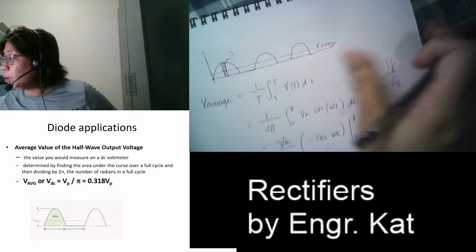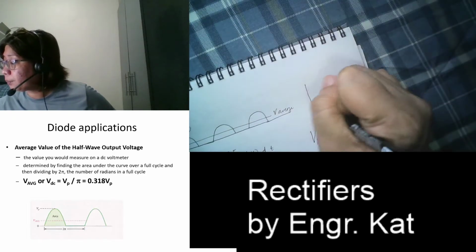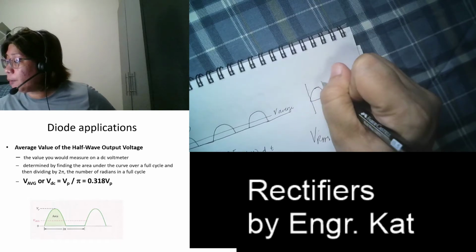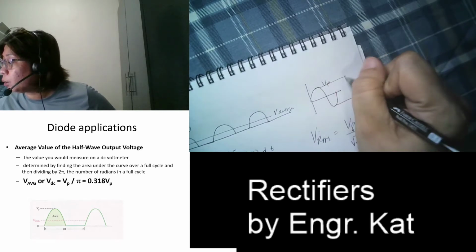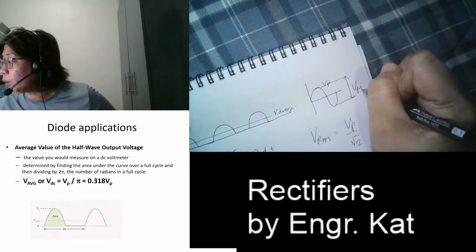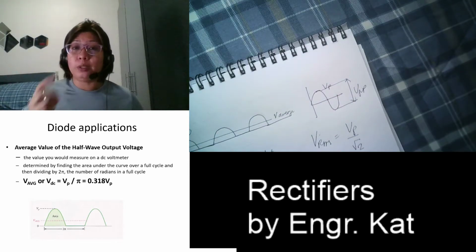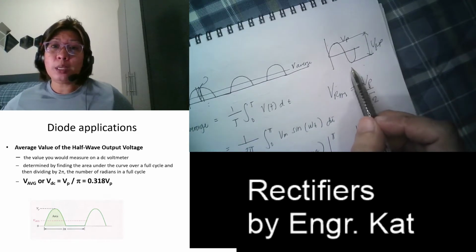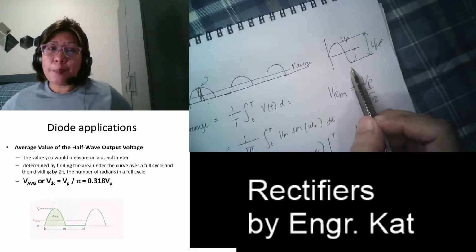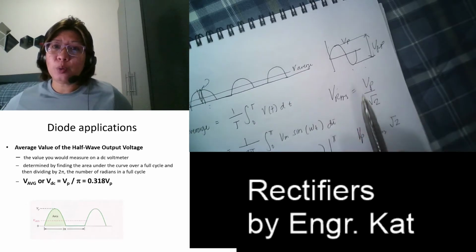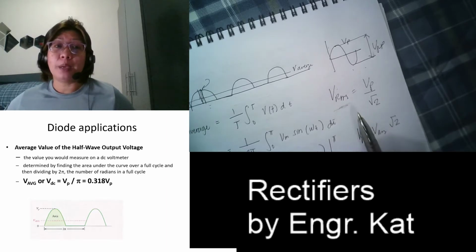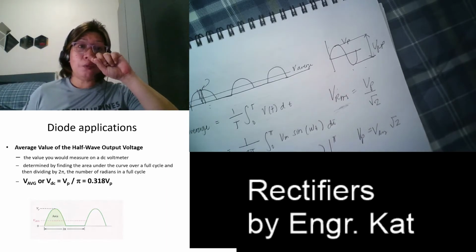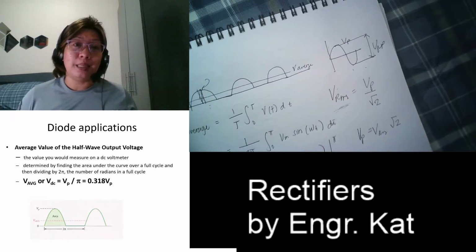And when we say peak to peak voltage, this is your V peak, and when you get this total voltage here, this is what you call the peak to peak voltage. Usually, we see the peak voltage and the peak to peak voltage when we are using the oscilloscope. But in worded problems, unless otherwise specified, usually it is in the form of the RMS voltage. So the 220 volts in our AC outlet is RMS.